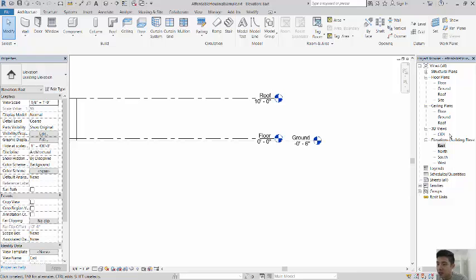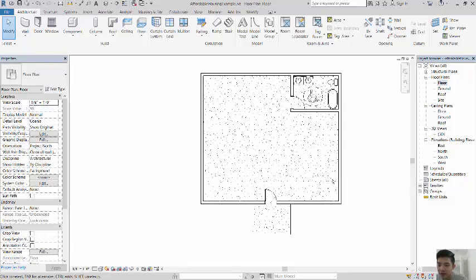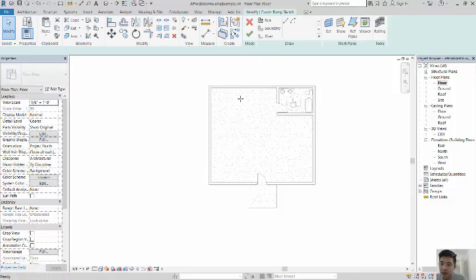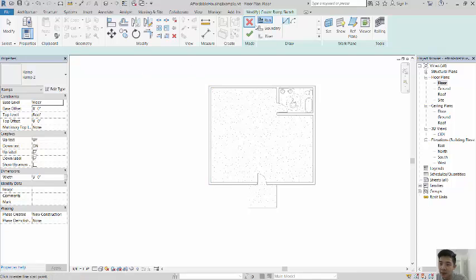Okay, so at this point, I'm actually going to go back to my floor plan view just to kind of look at it from the top. There's an option under architecture that says ramp. Okay, so now for the ramp, I'm going to use this run option, and again, if you look here at the constraints, okay, so for the top level, I want the top to actually be the floor, and then I want the base level to be the ground. Okay, so it'll go from the ground to the floor, or vice versa, however you want to say that.